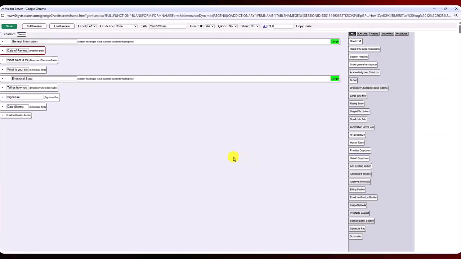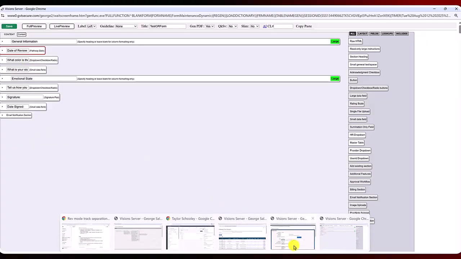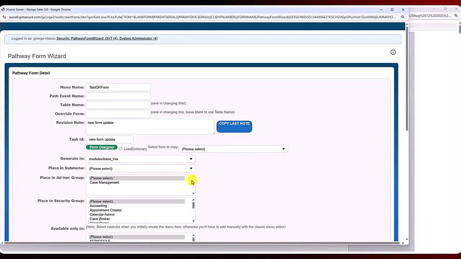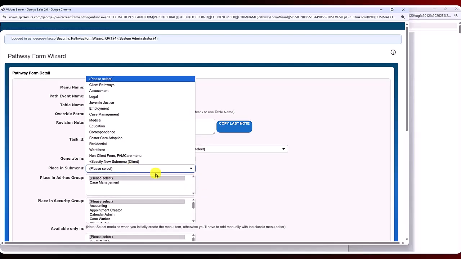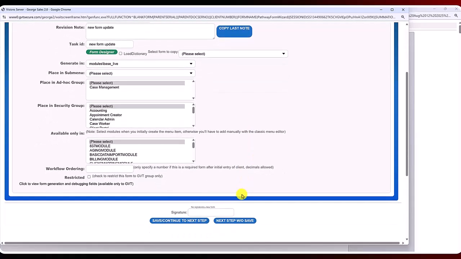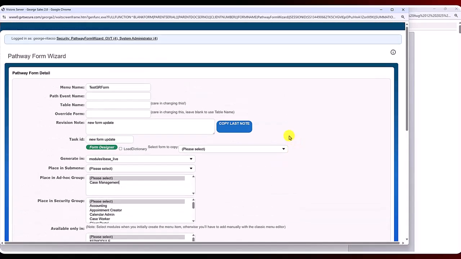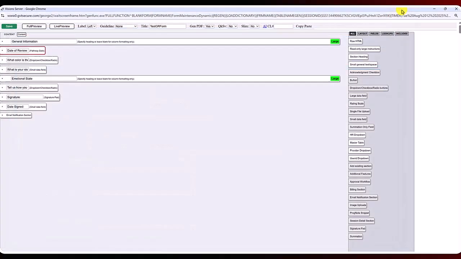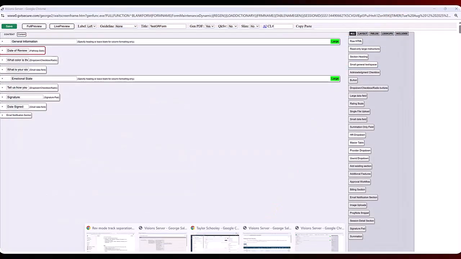Now, if I go back and look at this, this is the way it looks, okay? I can go back to the form builder and save this now. I can go ahead and put it in my menu, put it in my reporting group, and that's it. I can do other configurations on it, and I go through the wizard and publish this form. Now that's that form in its current state.